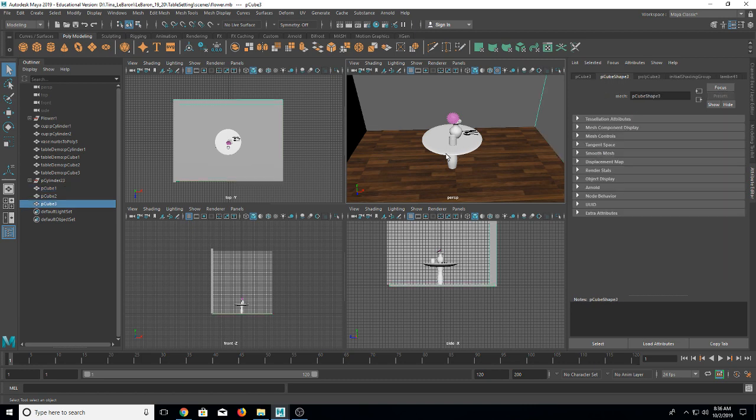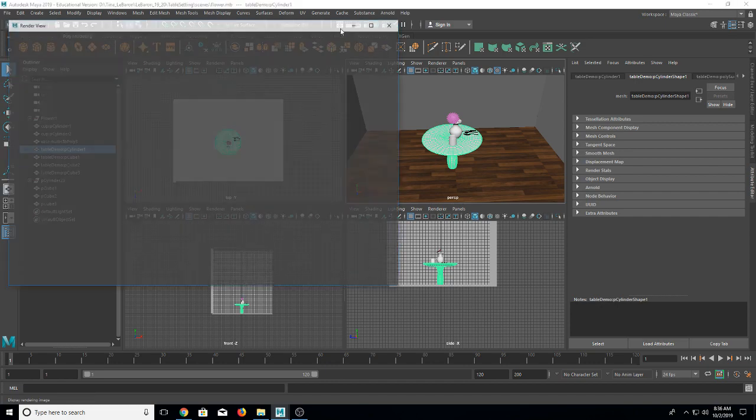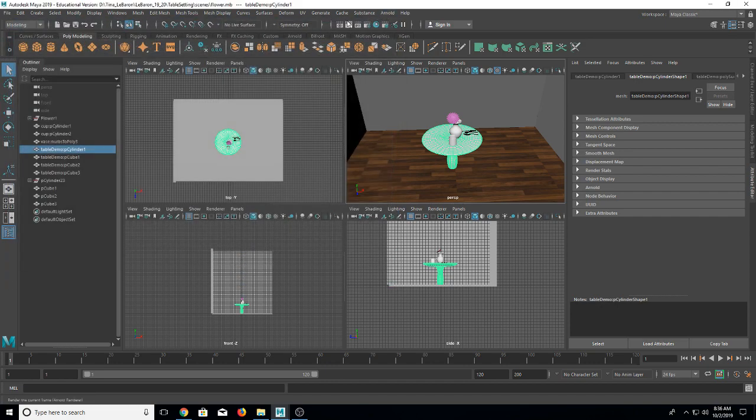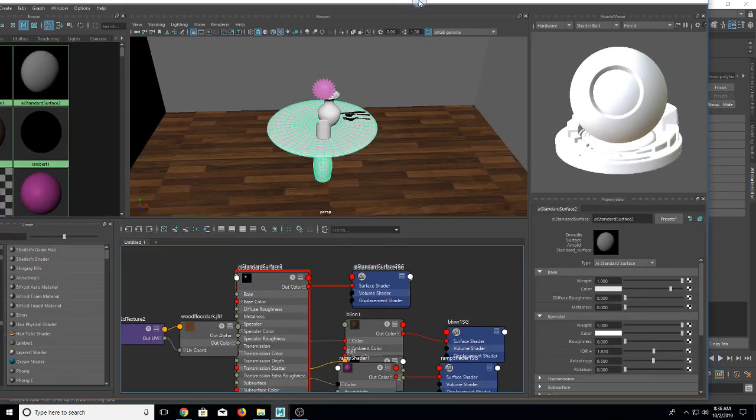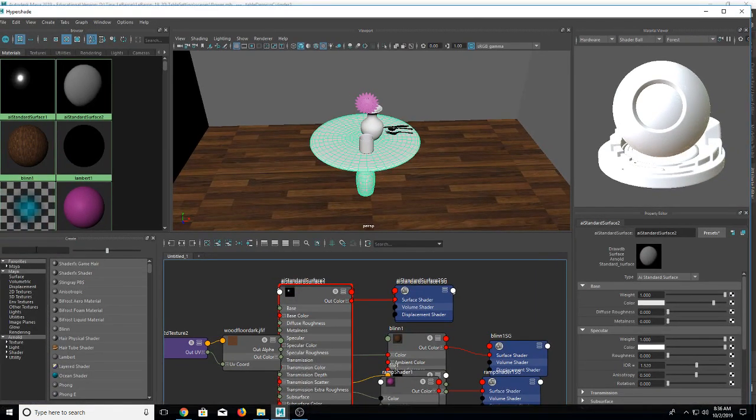For wall paint, actually let me just, I know I'm having some Arnold problems, but I do want to test one more thing. And then we can do some wall paint. So I'm going to add one more.